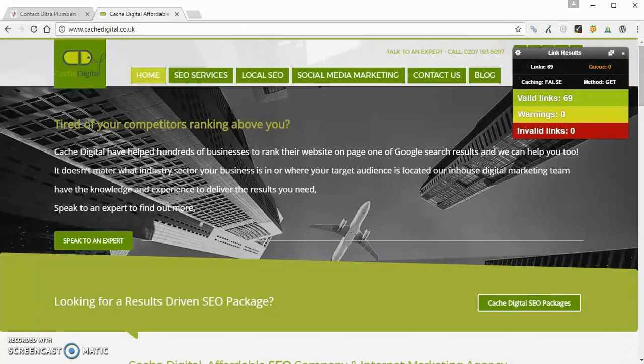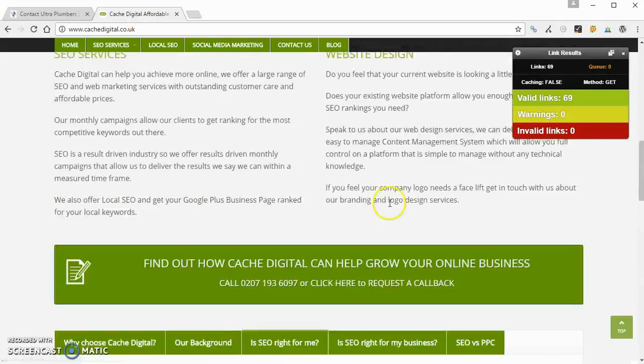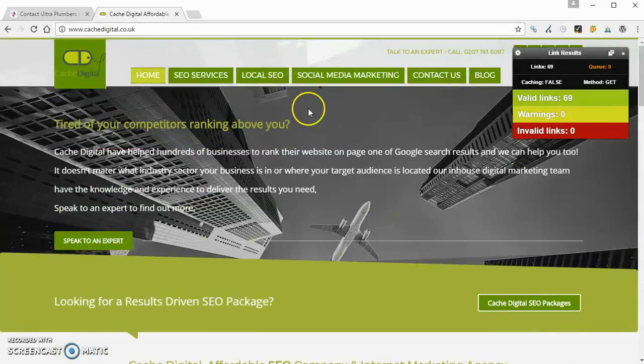So if you check it out in more depth, run a Screaming Frog crawl on these sites, as long as you're not finding 404s, that's fine. But if it does trigger and says there's a 404, obviously it gives you something you need to look into a little bit deeper. But generally it's very accurate. There you go, there's no broken links on my page. Everything gets circled green, all the links. Anything that is broken would highlight red, and you'd get a number shown up here in your invalid links.